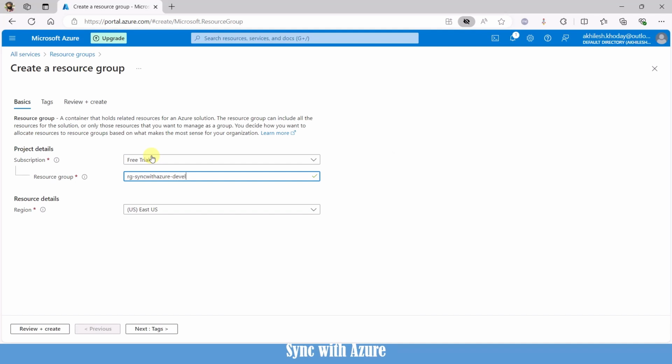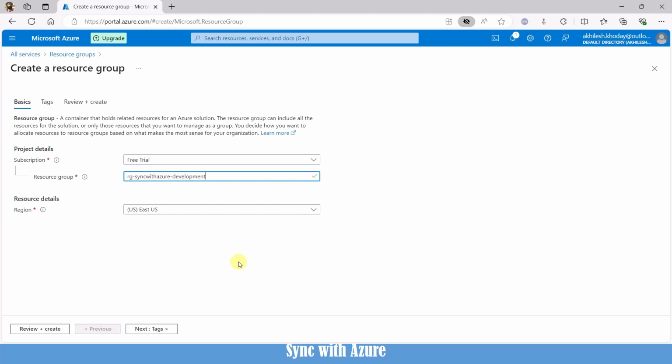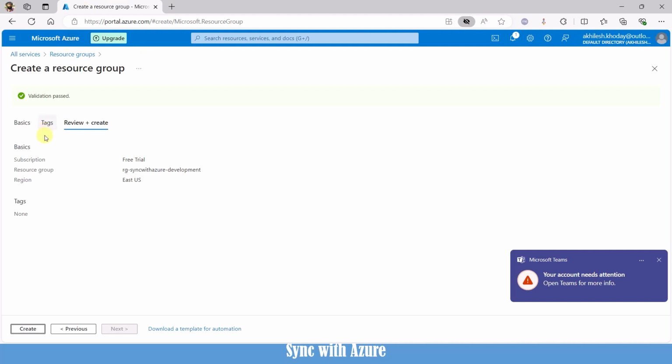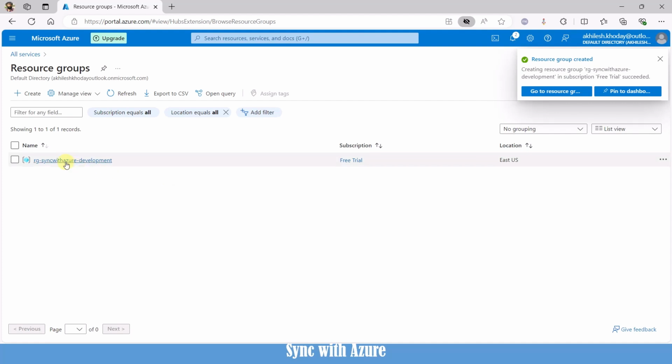This is the development environment, so I will give development. Now I'll just click on review and create. We will speak about the tags in the next session. Now, if you see, it asks me to click on create. Once you create, it validates the details and creates the Azure resource group.